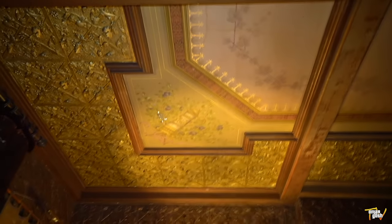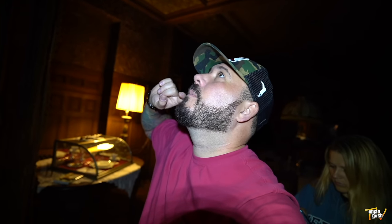Now, one thing, every time I've been to a house or a mansion that's similar to this, and I've seen, you know, ceilings like that with art, you know, what's the first thing that comes to mind? Wallpaper. This is not wallpaper. Like I mentioned, that's the work of that Italian artist that was brought here and paid 7 cents an hour. 7 cents an hour, and it took him 7 years. Yeah. There's a correlation there. Yeah, he did a great job. And you know what? I don't know if you know this, but 7 cents an hour in the 1800s was a lot of money. It was a lot of money.